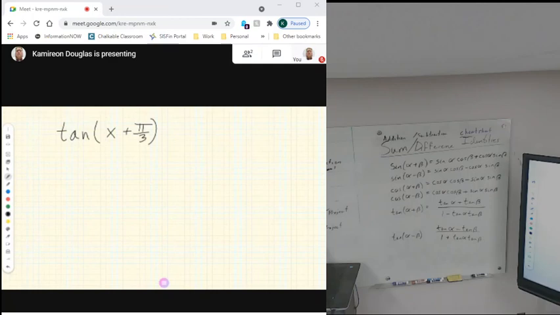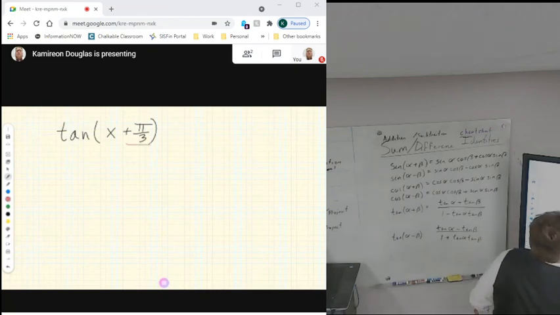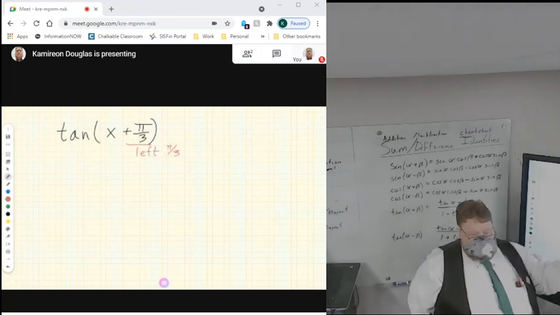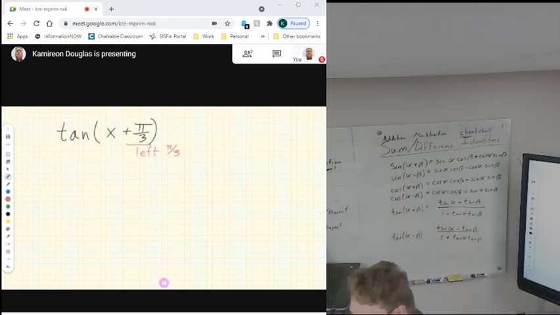So if I think about what this function looks like, again, I have x plus pi over 3. As a reminder from our phase shift section, this tells me this is going to shift left by pi over 3. Meaning the center will not be at 0, it'll be moved to the left, pi over 3. The left boundary will not be at negative pi over 2, it will be shifted by pi over 3. Like everything will shift.